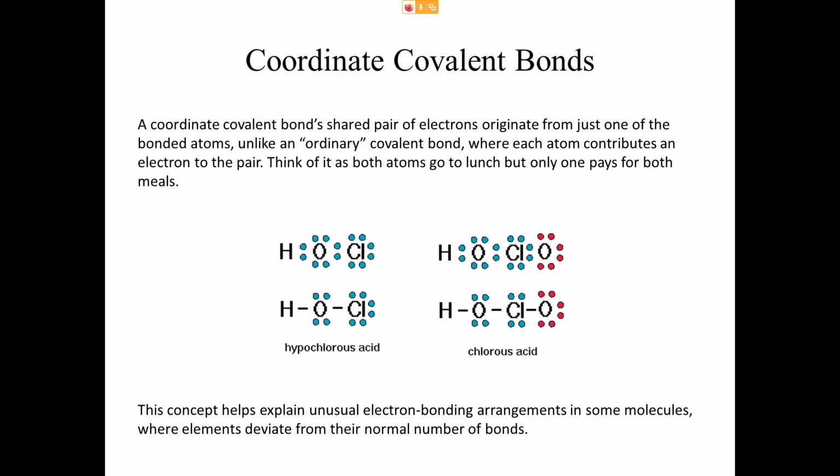Right, was there another question as well? I was going to ask about the difference between hypochlorous acid and chlorous acid, just the oxygen. Yeah, the only difference here between the two is there's an extra oxygen, the one with the red electrons around it, that has decided to show up and talk the chlorine into sharing both of its electrons there. The chlorine really had no say in the matter. So that oxygen just latched on to that pair on the chlorine and used it to fill its shell, while at the same time still filling the shell of the chlorine. It's kind of being really selfish there.